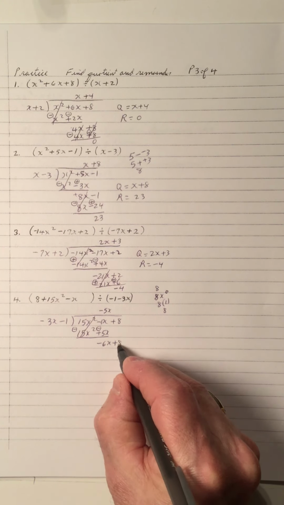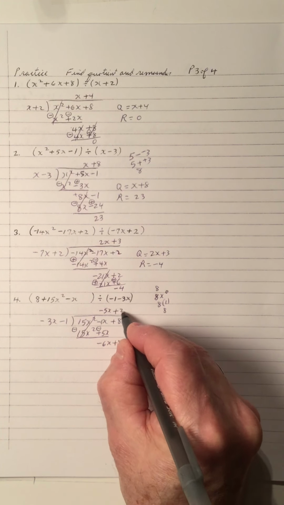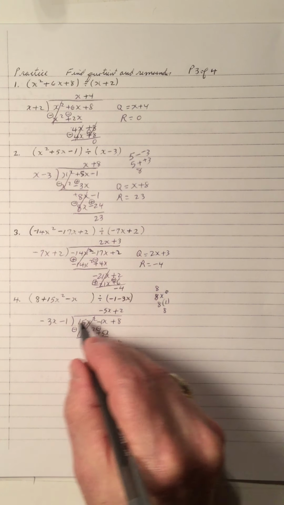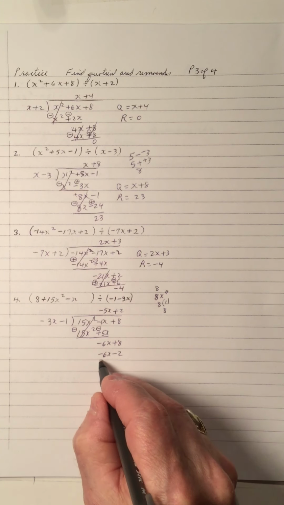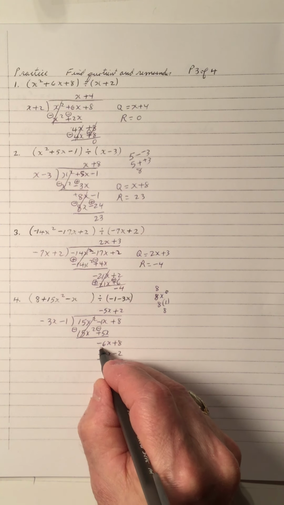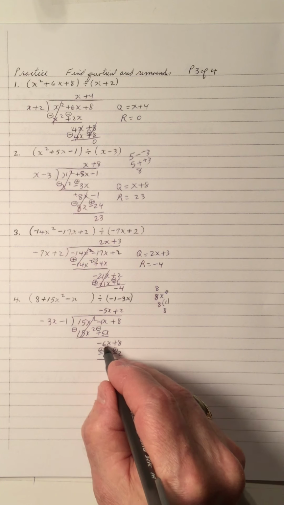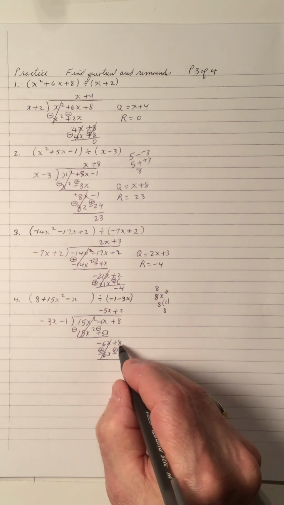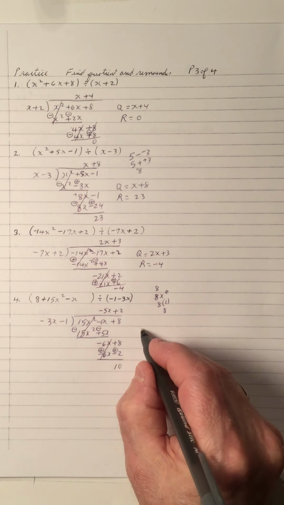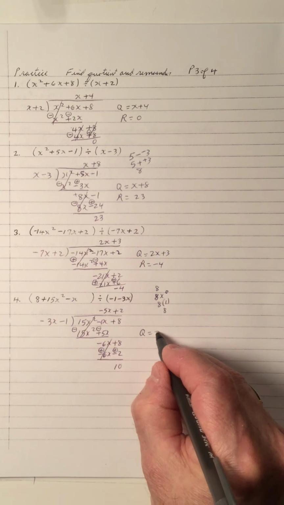Bring down your 8 plus 8. Negative 3 into negative 6 is a plus 2. 2 times negative 3 is negative 6. 2 times negative 1 is negative 2. Draw a line. I change my negative to a positive and my negative to a positive. Now I'm looking at negative 6 and plus 6. They cancel out. I'm looking at a plus 8 and a plus 2. That's a 10. And my quotient is negative 5x plus 2.